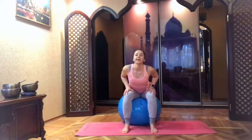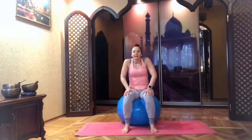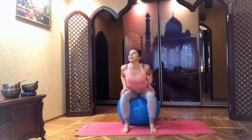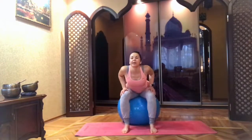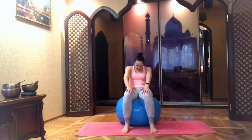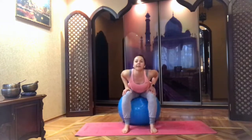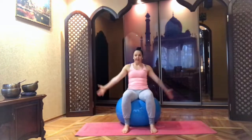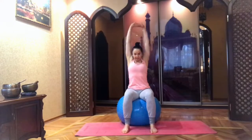Okay, palms on your knees, ribcage forward, and then round, roll yourself back. Again, inhale forward, with exhalation round. Repeat, inhale forward, shoulders to back, exhalation, roll back. Last time, inhale forward, exhale, inhale, hands up and walk, have a good stretch.